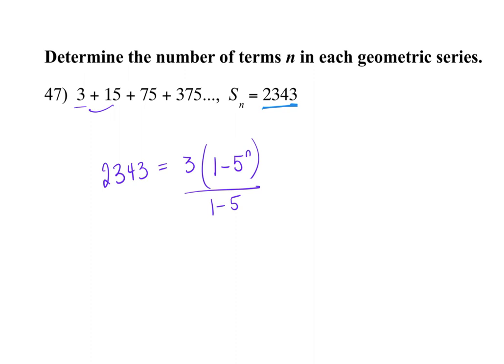And so you're going to do the same thing. You're going to multiply by your denominator, divide by that 3, subtract over, and then you're going to have to take a root, right? Or a log, you can do a log if you want to get rid of it, but either way, you're going to figure out that you have to solve for the variable here. I mean, for the exponent, which is in the variable position.